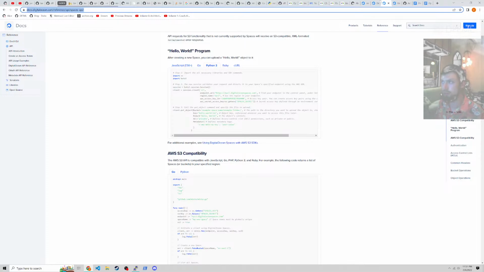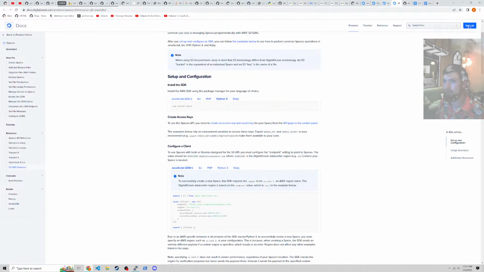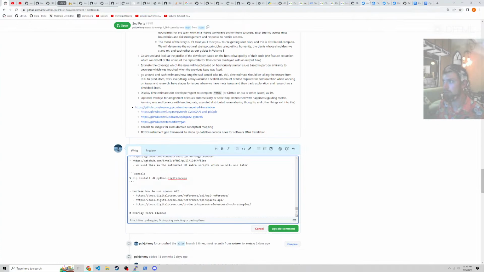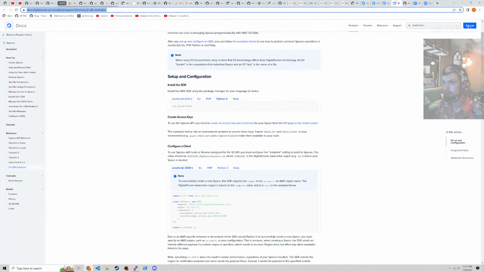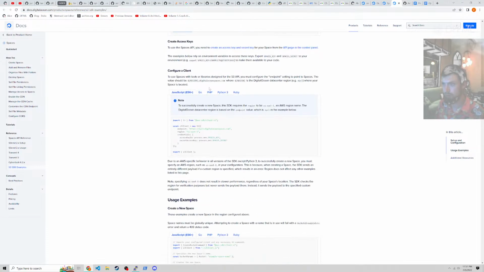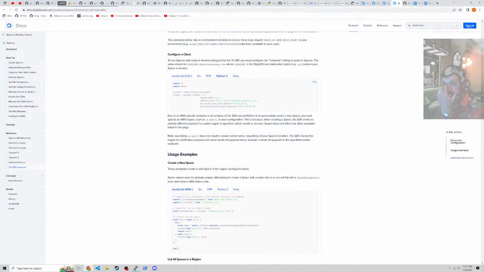Okay, so configure client. What is spaces key?